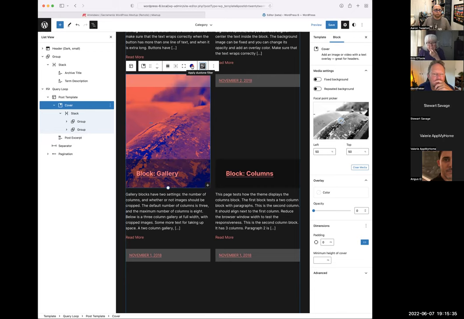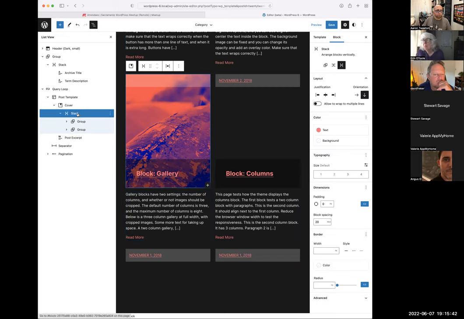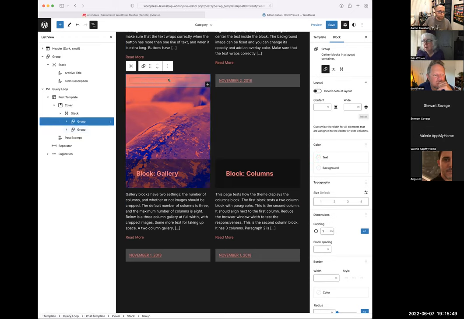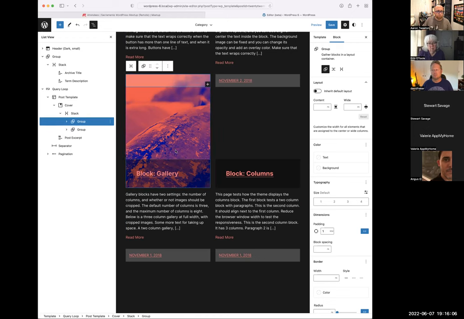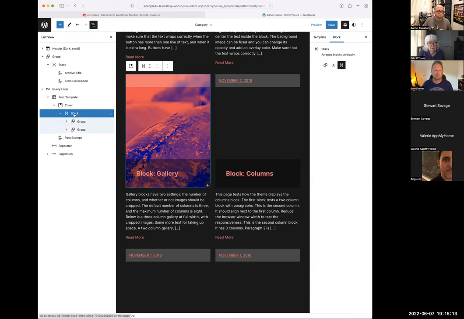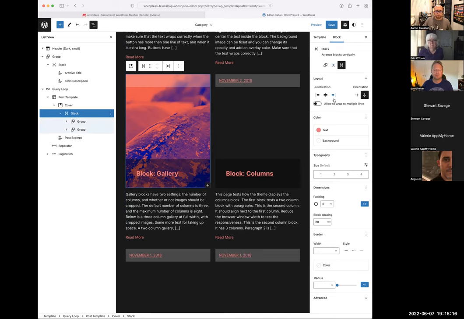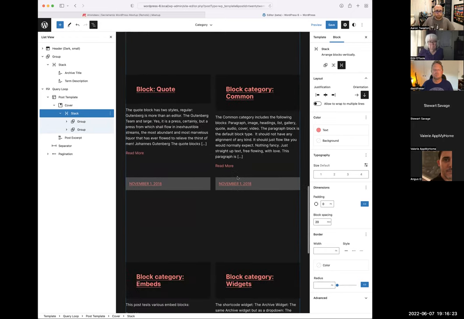And then I've applied a duotone filter, just to make it look cool. And then I've done some things with some stacks where I've got the top, which has the date, and then the bottom, which has the block gallery. Or sorry, it has the post title. And then I basically just did a little experimentation with the opacity of the colors and stuff, and also with the stack and the fact that I can, you know, force it to justify. And I came up with this archive type.